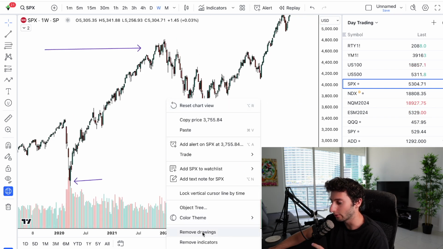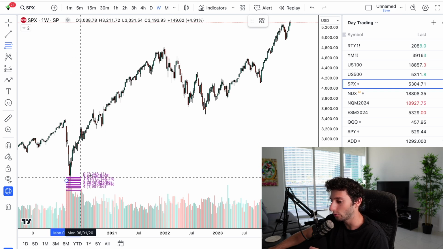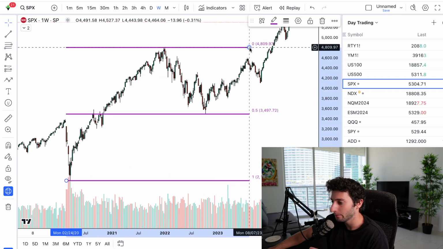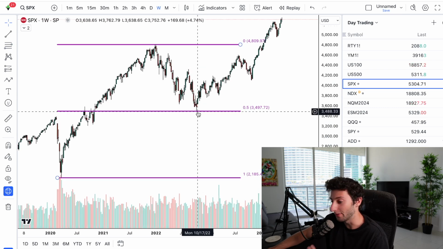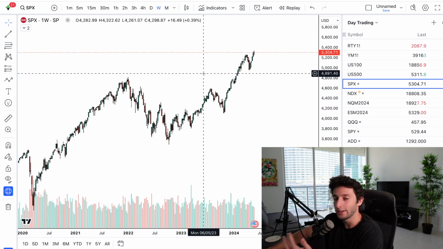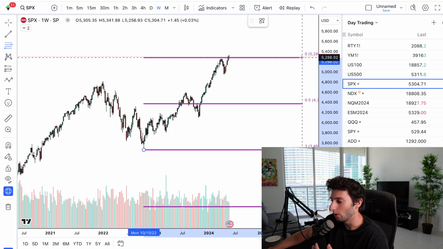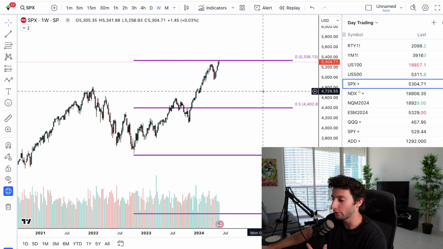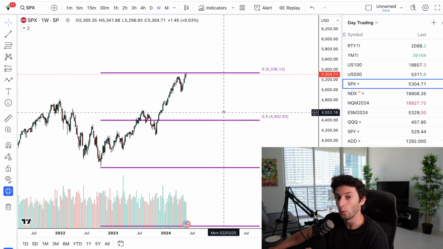Here's what's actually really crazy. If we take a retracement tool from this low of the 2020 all the way up to the high, look at where we go. We go right to the 50% mark, like on the dot, and then we end up rallying higher. And the same thing is going to go as we continue into the future as well, right? We go from this low all the way up to this high. Now, in a time frame perspective, have we retraced more than 50%? No.